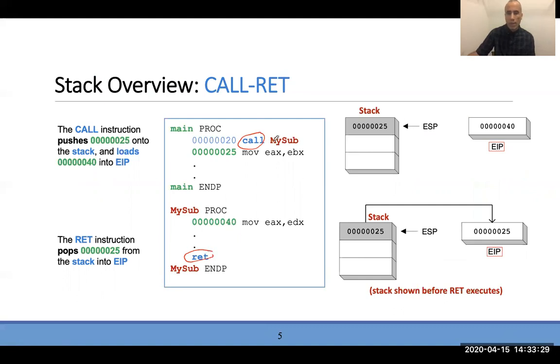When you call a method or a function, you know that there is the address of the next instruction. This is our next instruction. So the address is going to be pushed onto the stack by the call instruction. This is all done by the call instruction. That's why they call it an instruction, because it does specific things, right? So it's going to do this, and then it's going to update the instruction pointer.